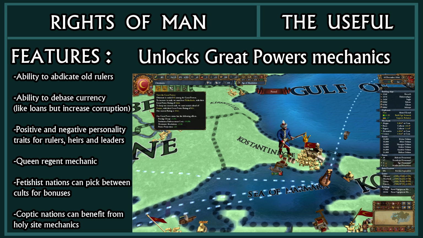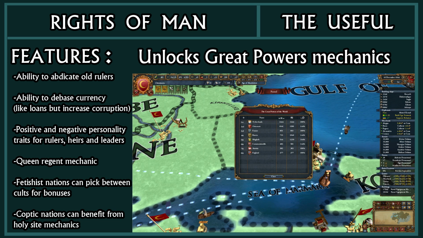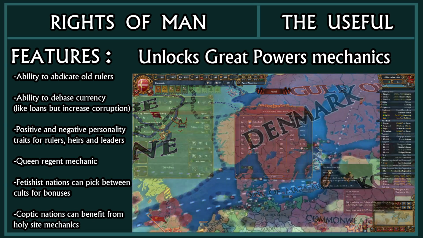Rights of Man introduces many mechanics that are tailored towards making your leaders and rulers more unique, in a way similar to Crusader Kings 2. Notably, Rights of Man unlocks the Great Powers mechanic for nations that gives bonuses to the top 8 global nations that include extra power projection, absolutism, and the ability to intervene in wars and influence lesser nations for increased relations.